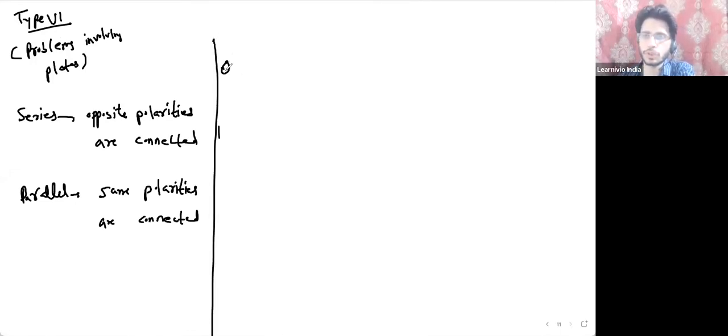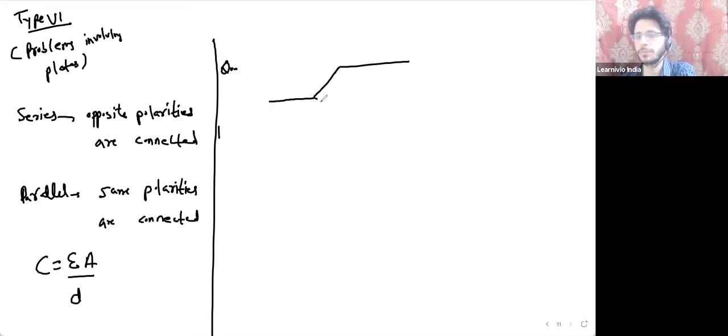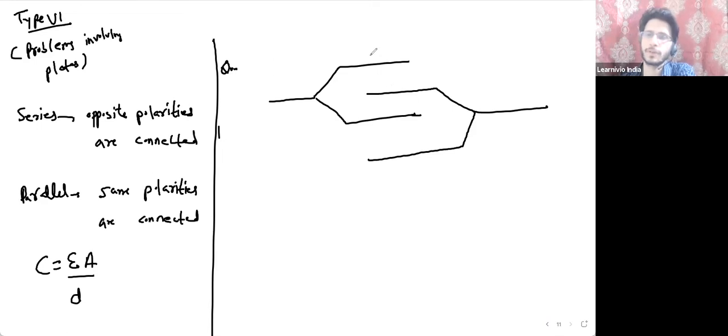So the first question in this circuit. You should remember that the capacitance of a parallel plate capacitor is epsilon naught A by D. We'll be using this concept. They're not possible with resistors. They are possible with capacitors. So I gave you 4 plates. Area of each plate is A. Separation between alternate plates is D.